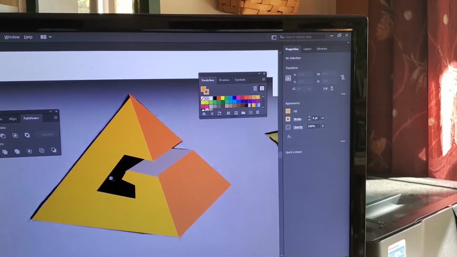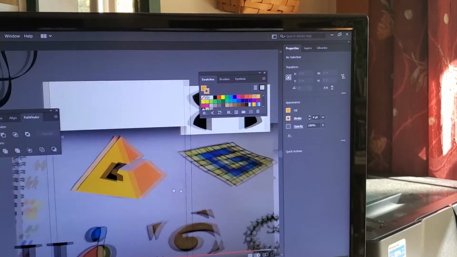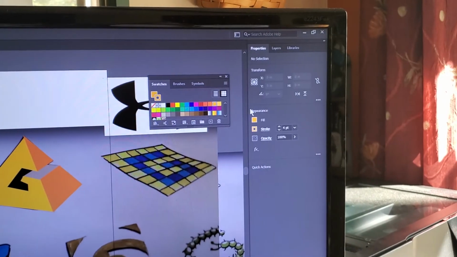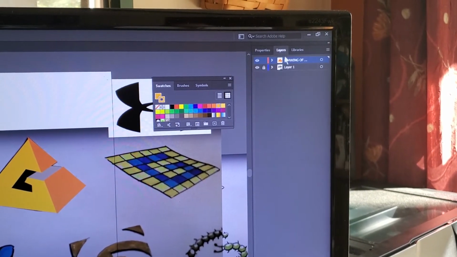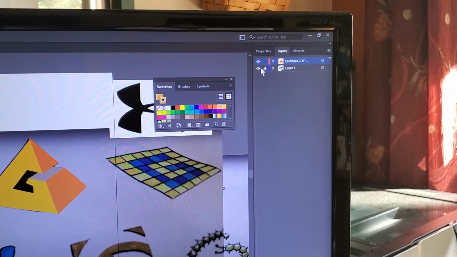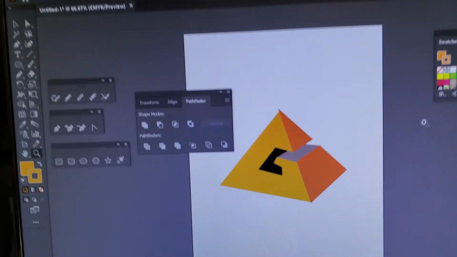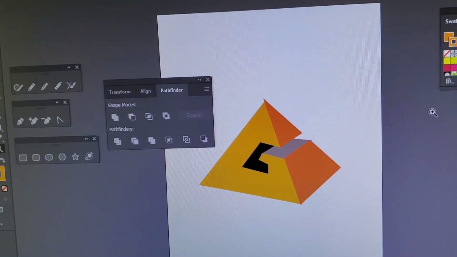Mine's off a little bit. I'd have to tweak it a bit, but you get the idea. Now, if I go to my layer up here, and that bottom layer that has all the images on it, I'll just make it disappear. So it's invisible. So I just created a pretty slick looking logo pretty quickly.